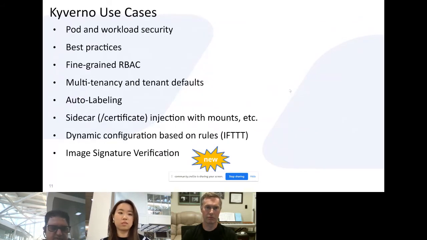I think we talked about some of these use cases, but more specifically, some things to point out, like what people are doing with Kyverno. One common use case is basic hygiene, like auto labeling of resources, making sure that ownership is known, managing multi-tenancy or fine-grained RBAC within Kubernetes, injecting sidecars, whether for managing secrets or other sidecars, and dynamic configuration based on rules. And a new use case, which we'll try to demonstrate, is image signing and image verification, which is also now supported first class in Kyverno.